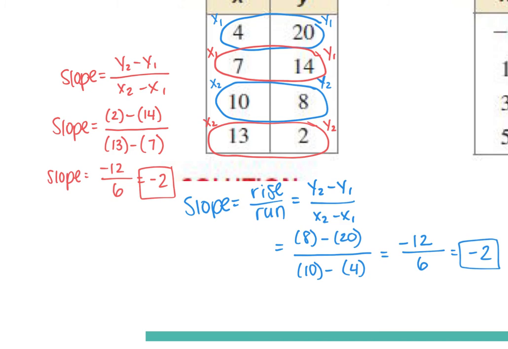Do we need to do more than 2 points when we're doing these on our own? No, okay? All I want you to do is pick any 2 points and you can find the slope, okay? You do not need to do like what I just did where you pick 2 different examples, right? You can do it to check your work, right? To make sure that you did the slope the right way. But for you guys on your homework or anything, just pick 2 points.